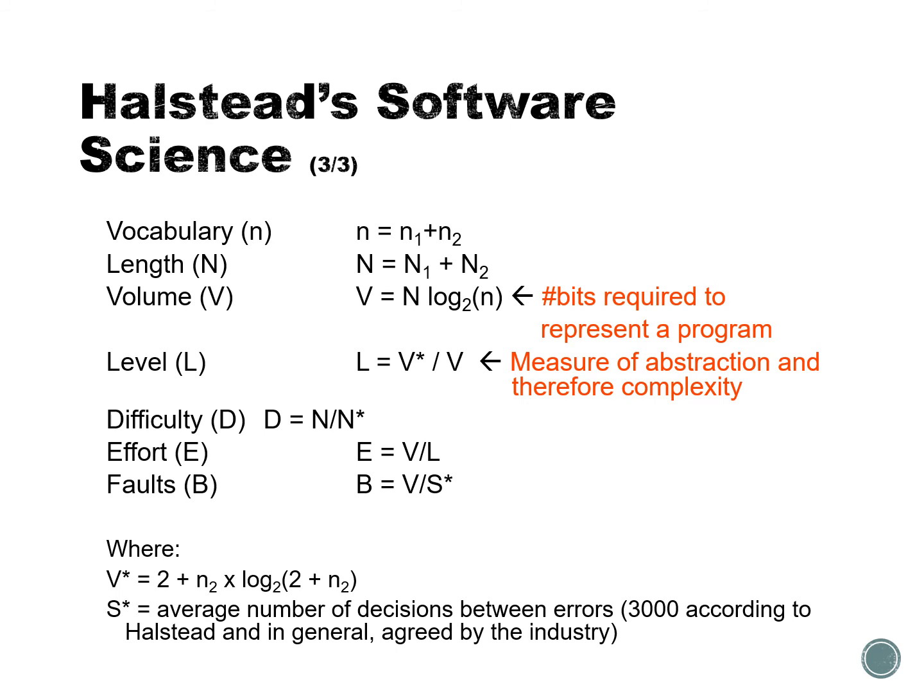And actually, there's, yet again, a generally agreed thing by the industry that 3,000 is the average number of decisions done between the different errors. Meaning that if we have an industrial or commercial grade product, it will have one error or one problem per 3,000 actions, whether it's calling or using a variable or using an operand or doing a function call or whatever. If you have 3,000 distinct activities, you are prone to have at least one error in the system.